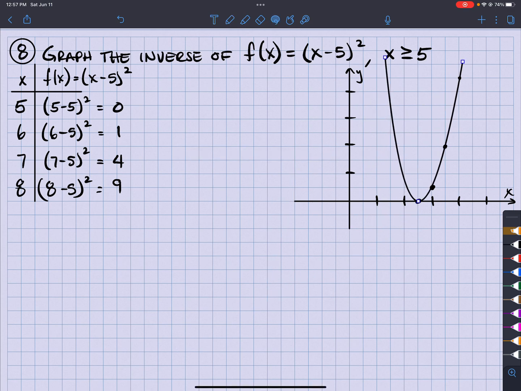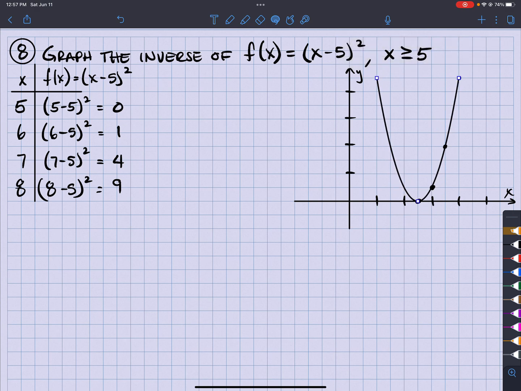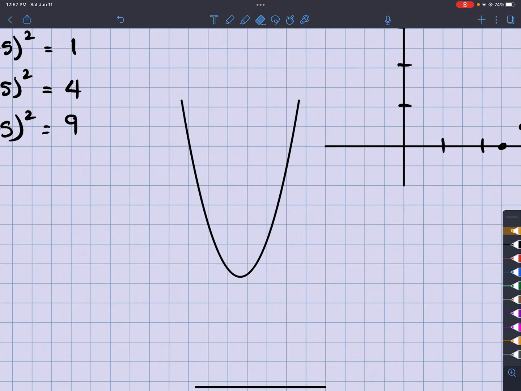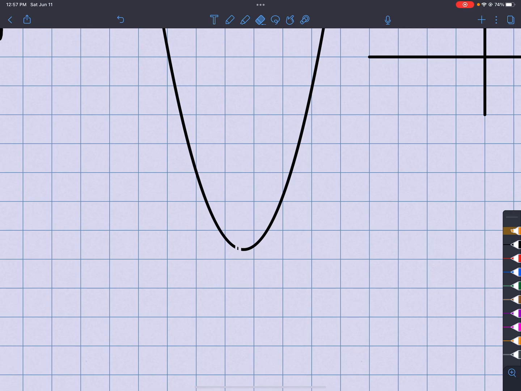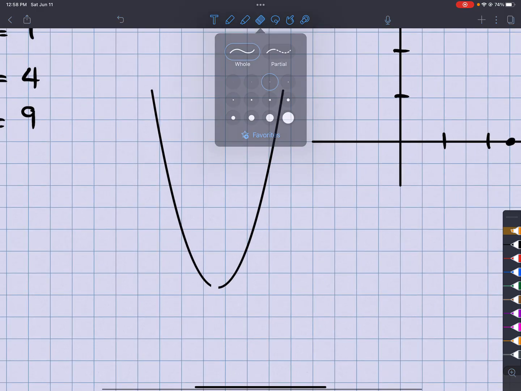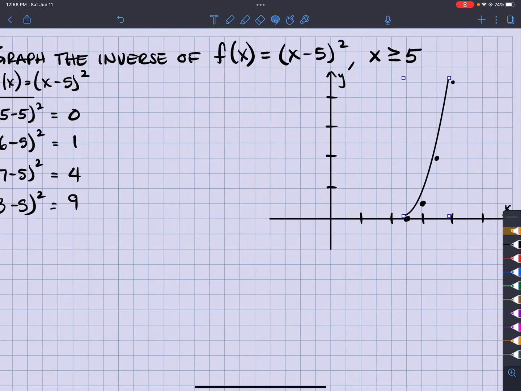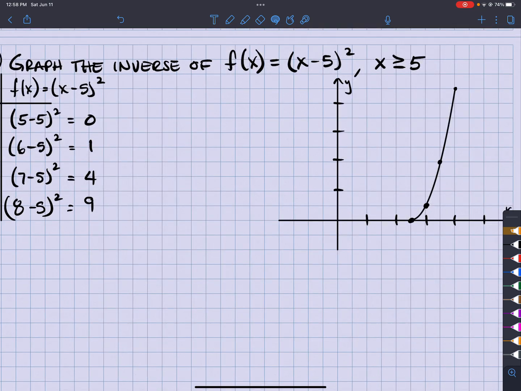I kind of have to do it this way here, shrink this down to here, and shrink this down. Let me see here. 1, 2, 3, 1, 2, 3. Okay, that looks good. Let me take this back down. I probably should have marked where the center of this was. There we go. So that would be my f of x.